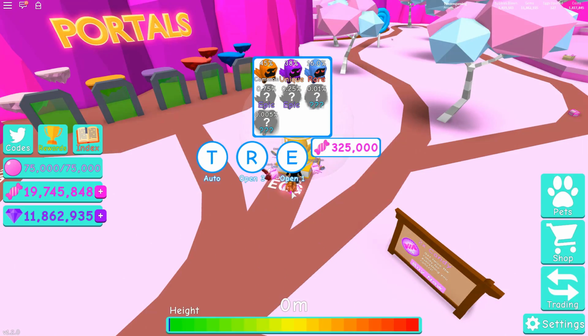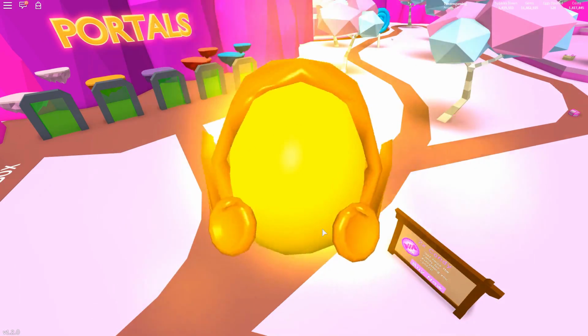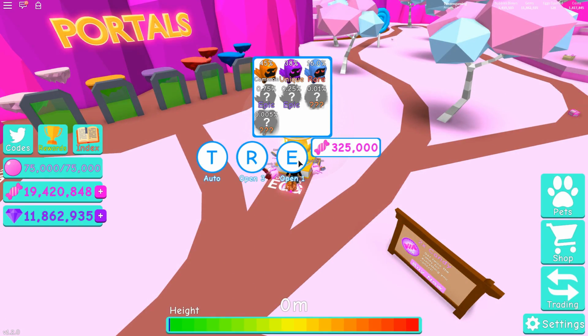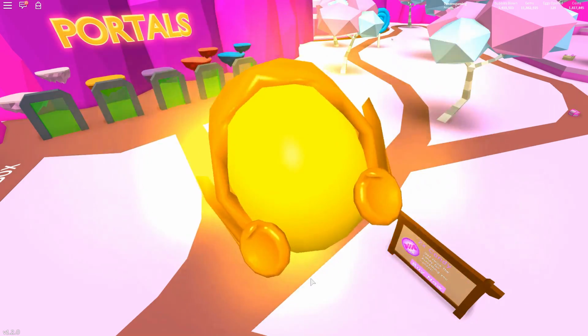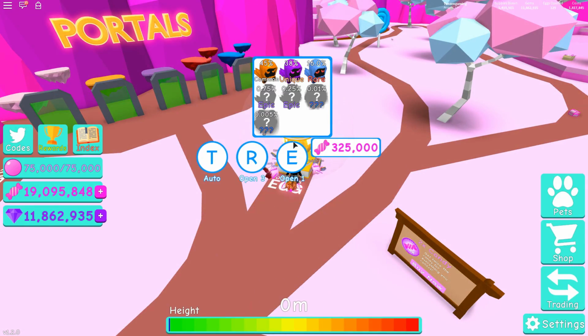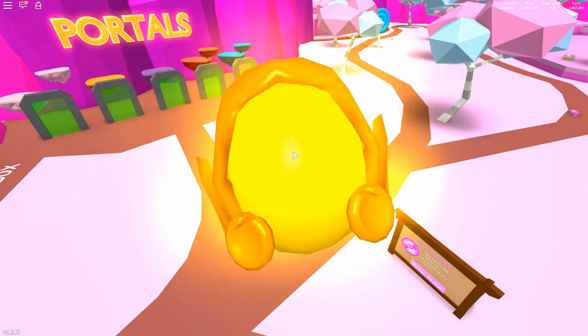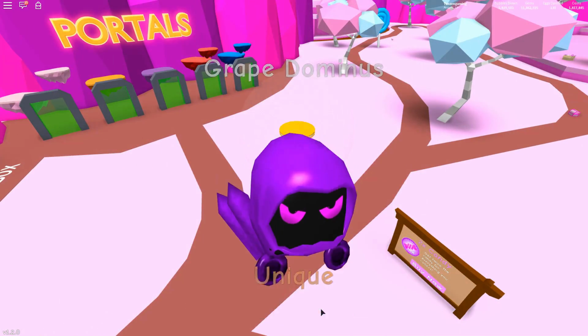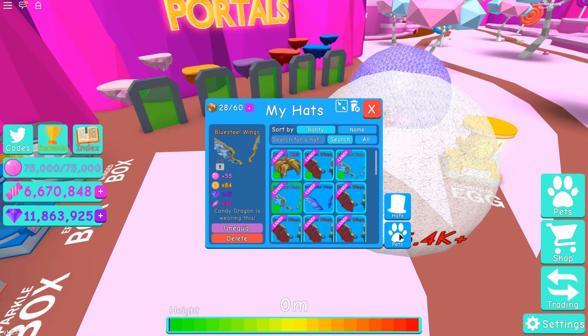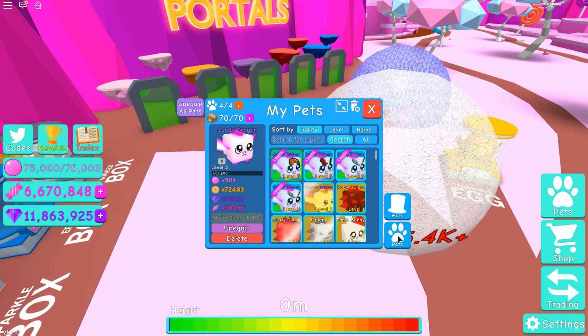Okay, we're getting some uniques. I want epics or... What would be high... Mythical, I guess, hey? Common. Ew. Nobody wants common. Nobody wants a common pet, do we? Another unique. Alright, so I filled our inventory with pets, and I also went and bought some new hats, which we'll take a look at in a second.